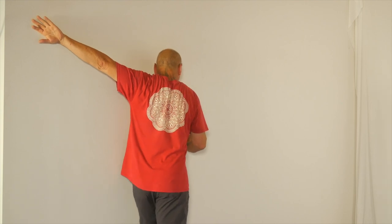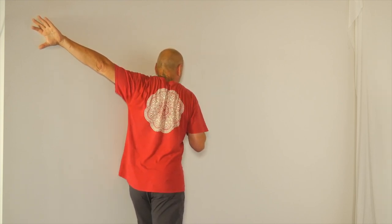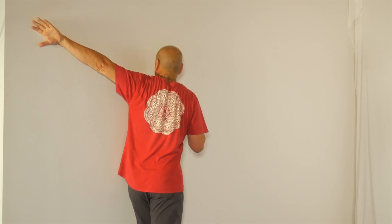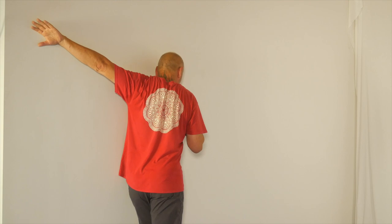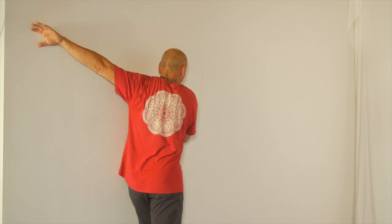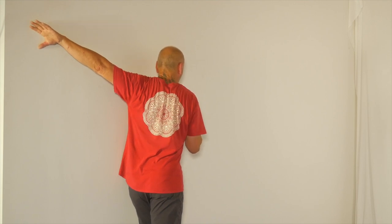Wriggle my hips around to torque up the entire body. And then lean into the wall like this. And if you get this right, the only place you'll feel that will be in the biceps and perhaps in the elbow. Now the contractions are the same, but I'm going to stay here for a moment just to let everything relax. And I'm breathing into that same top left quadrant. Each time you stretch the left arm, you breathe into the top left-hand side. And when you stretch the right arm, you do the opposite.